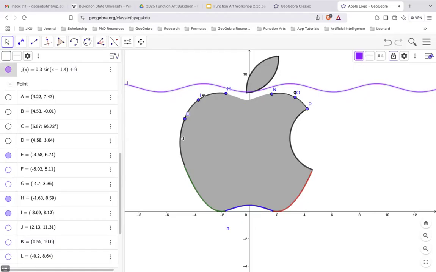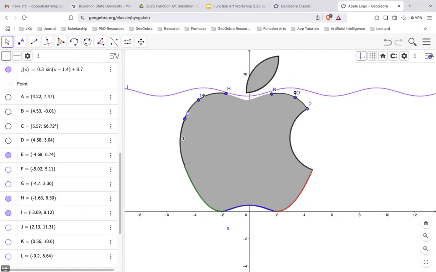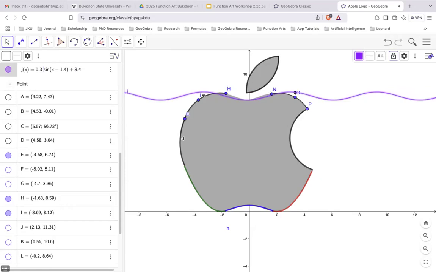So I'll subtract something from here, maybe 8.7. Okay, and then shift. This is a vertical stretching a little bit, but I think you get the idea.